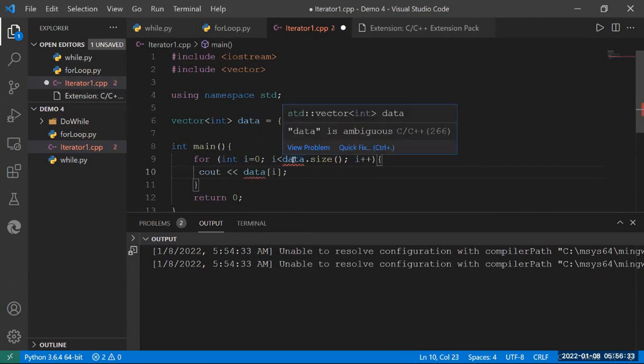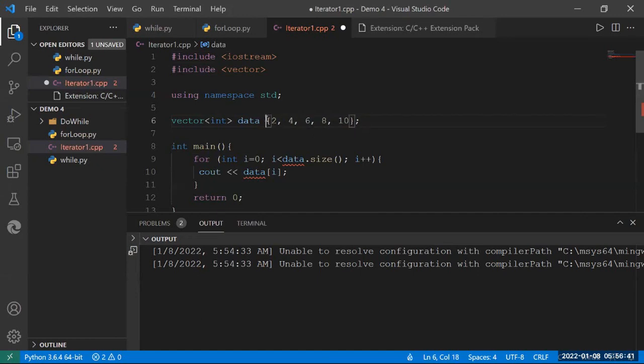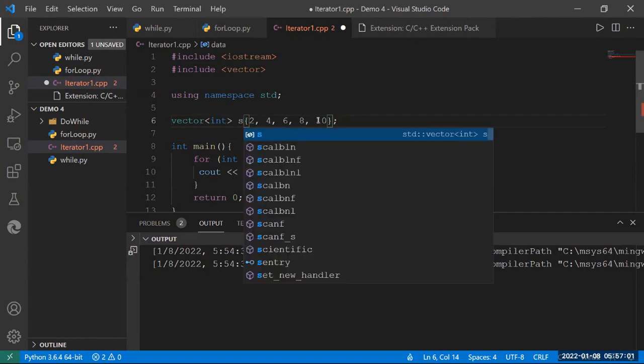This data is ambiguous. Let me see. It's actually std, and we use the namespace already. Let's choose a different name, let's just choose a.